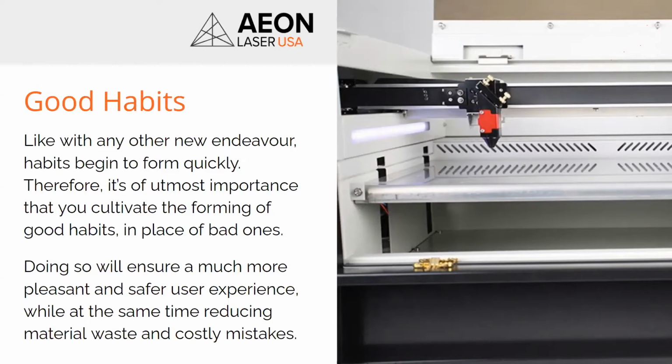So I'll make sure we get those PDFs out so you guys can print that little workflow and just keep it next to your machine, and reference it as you get started. And that's all about the next section here, which is forming good habits.